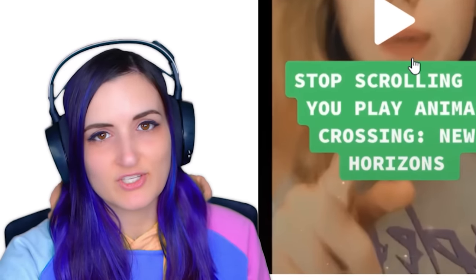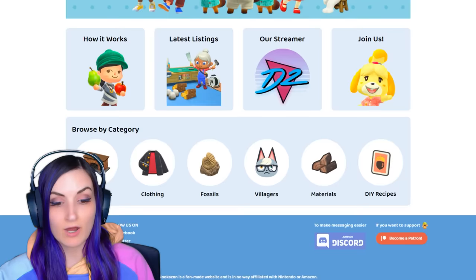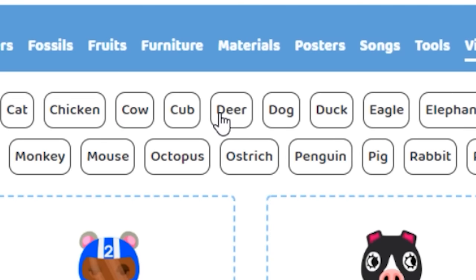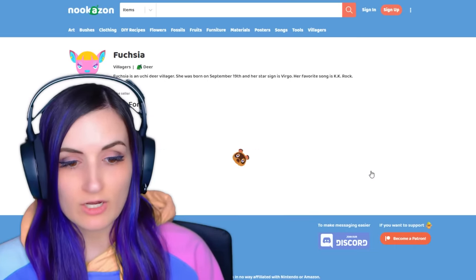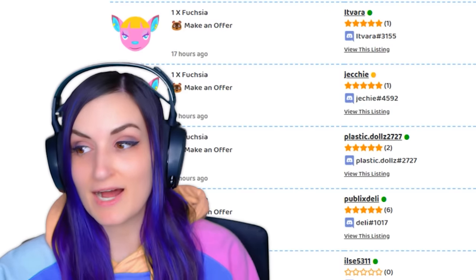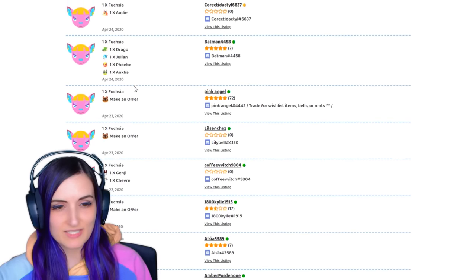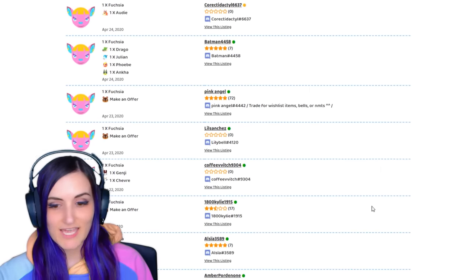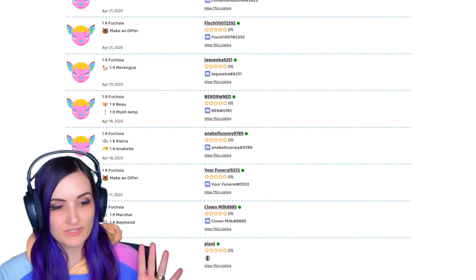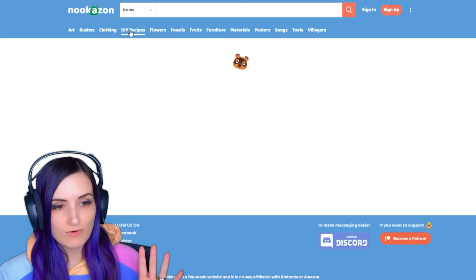I need to look this up too. Wow. Nookazon is a thing. Oh my God. You can try to get villagers? No, dear. Fuchsia. So a lot of it is like make an offer. 2 million bells, you're out of your mind. Okay, I might need to actually do this on my off time because it probably takes a little while. If I do it on my off time and get something from this website before this video goes out, I'll add it.